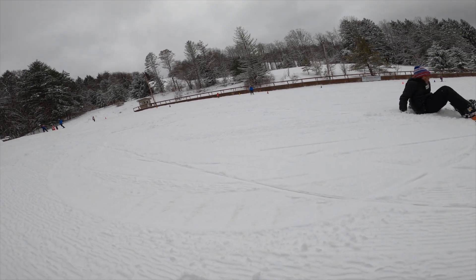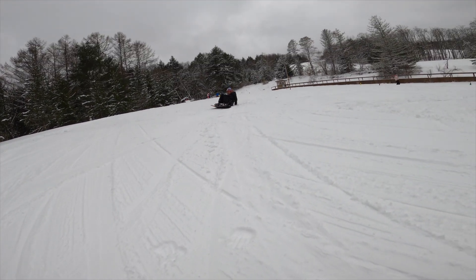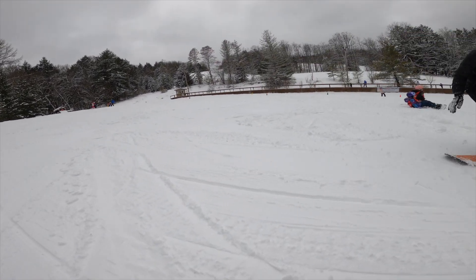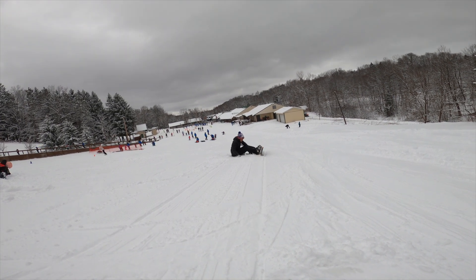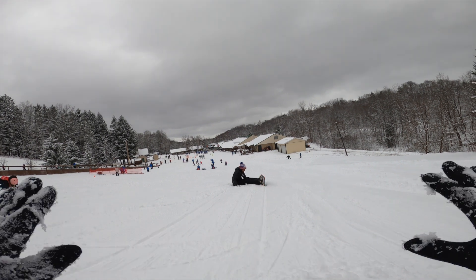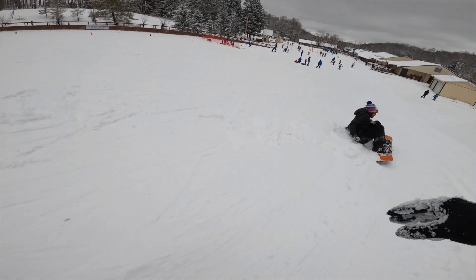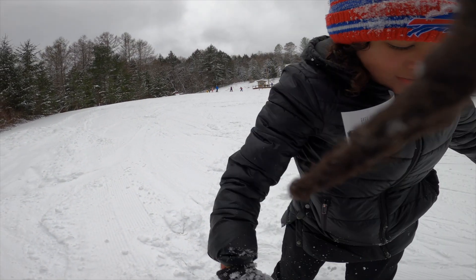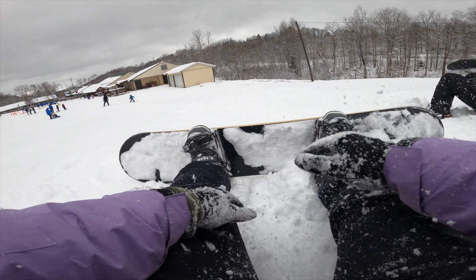She's falling on her butt — 'You see why your mom says her butt hurts! Next time try falling to your knees, see if it's easier to get up that way.' It's all on the heels, just leaning back like this. Now she's stuck on my board. I'm a bad teacher.